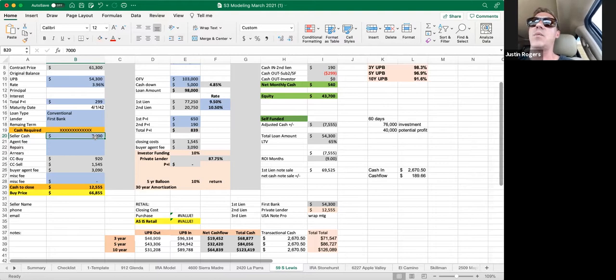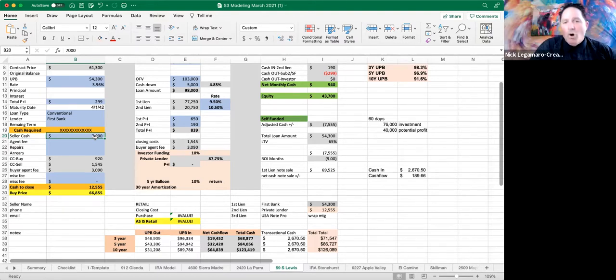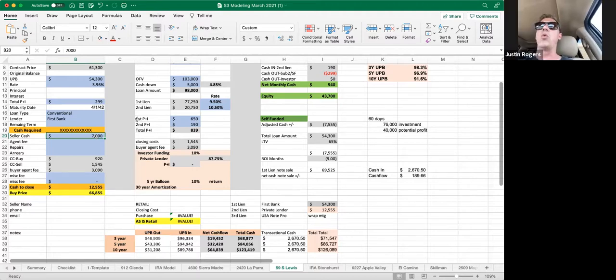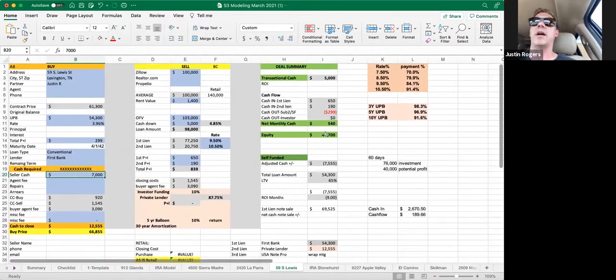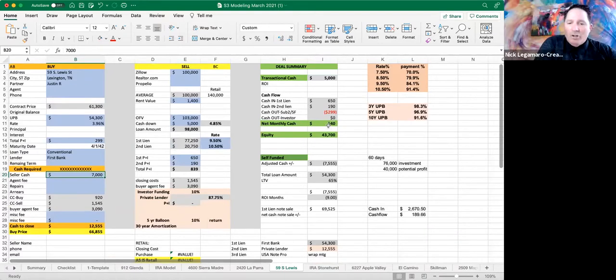I completely get it. Well, we just need to re-have this conversation with them. Yeah. Well, I needed to know the model first and what you're going to do, so you can back into it. But again, I'm not used to this type of transaction, and obviously after I've spoken to you a couple times, I'm like, all right, I need to get some more expertise on this. So let's just look at worst case.